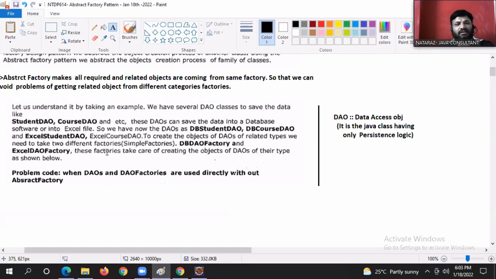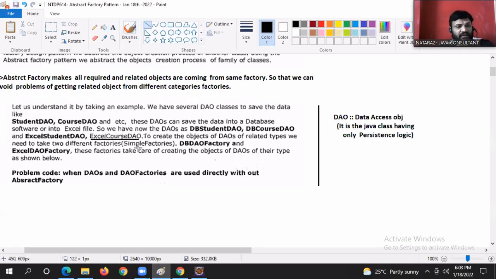Right, boss. Now let's have a look. Student DAO, course DAO, and so on. These DAOs can save data into a database or into an Excel file. So we need to create DAOs: DB student DAO, DB course DAO, Excel student DAO, Excel course DAO.